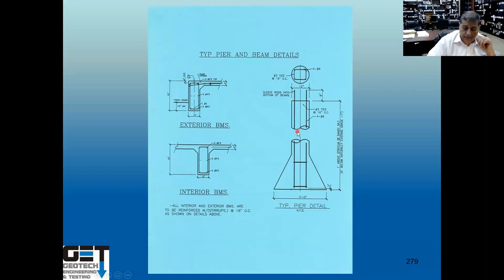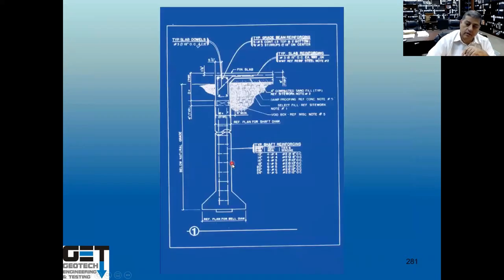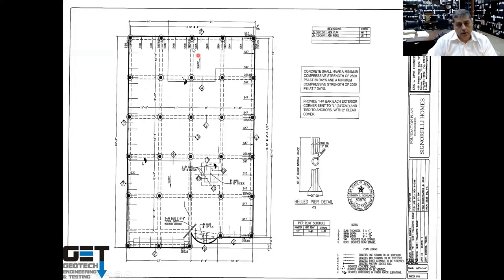You don't bend the steel because you want to allow your grade beams to lift off your piers. So this is the pier, this is the grade beam. You have a sleeve in here, you have steel coming up straight. You put the grade beam on top of it, and it allows the beam to lift off of it due to expansive soils. You put void boxes in between the piers underneath the grade beams. Make sure you have void boxes everywhere underneath the slab, not just around the exterior. You're going to have it everywhere. Here's the makeup in here. You're going to have beams, piers, and void boxes underneath everywhere.